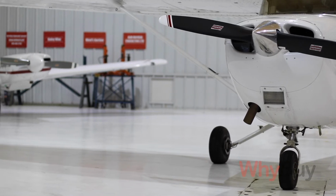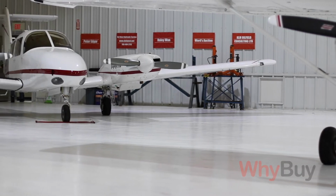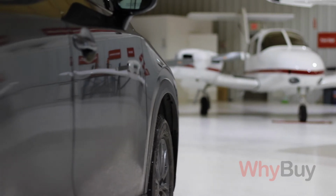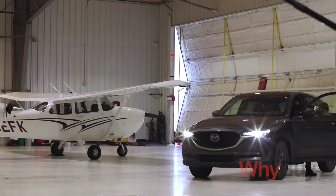For the price point of the vehicle, you absolutely get a great value, I think, and it fits a lot of people's budgets, and even the different payment terms and whatnot that you can adjust to suit your needs. We're still very happy with it. In fact, we would consider it for another vehicle if we needed to replace the Mazda Tribute that we have. I've also given great recommendations to other people to look at it, because honestly, if you don't know about it, then the least you can do is just go check it out yourself and fall in love with it on your own.